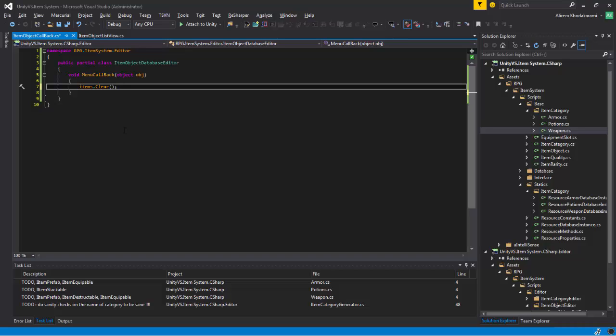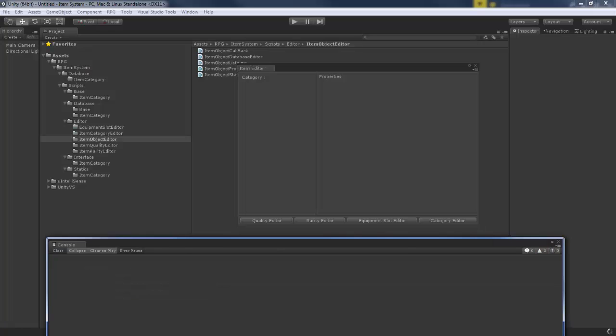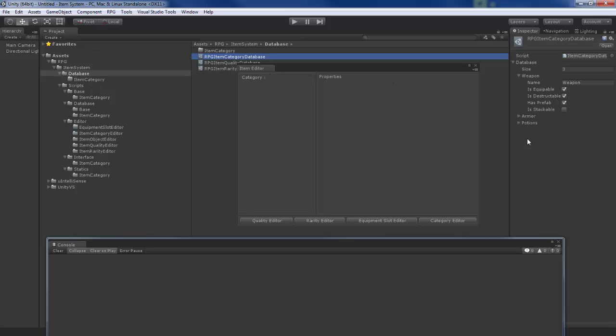Now, I have 4 minutes, and this is a bit of reflection magic here. But the list we can see now is that if I go back, and could not fetch error message, blah, what was that? Nothing. I can get a list of categories if I right click, and item category database, we have them.